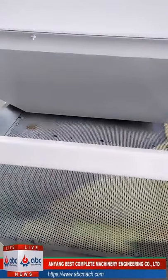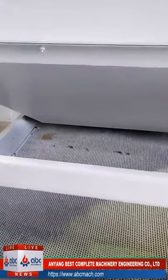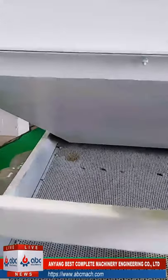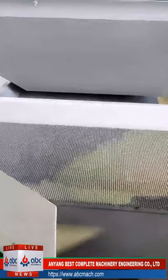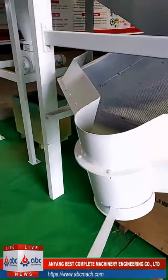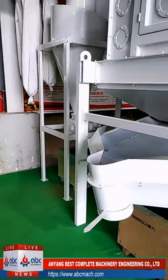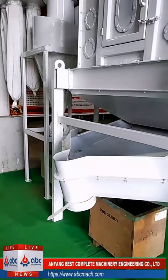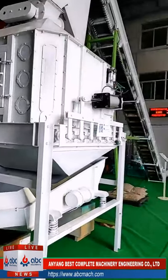It's shaking, you see? And the pellets will slowly fall here and go to the packing. We can connect the ready pellets here to a packing section or to manual packing. So this is where the final pellets come out. This is the cooler we are talking about.